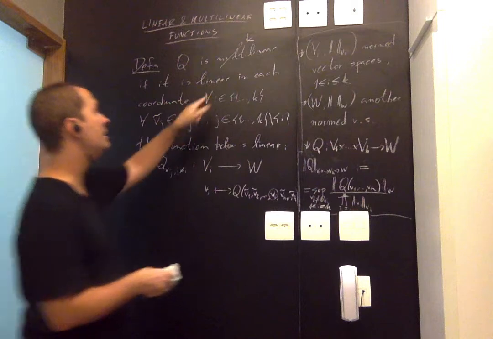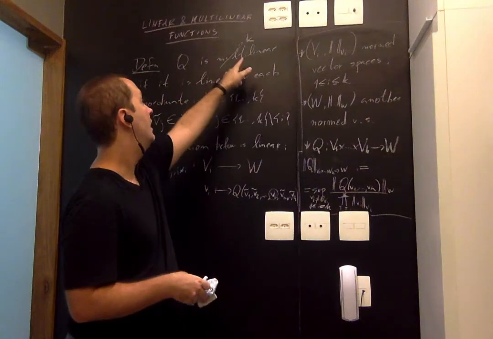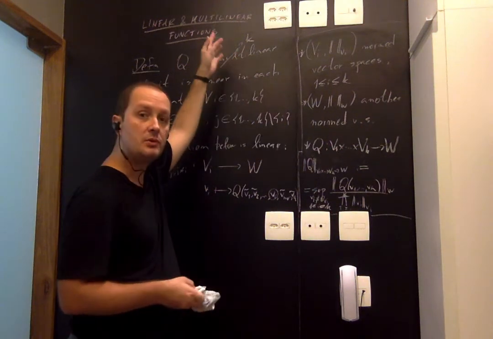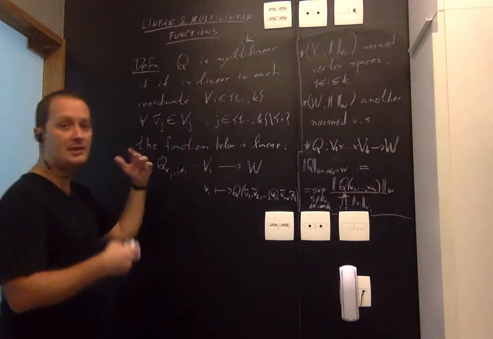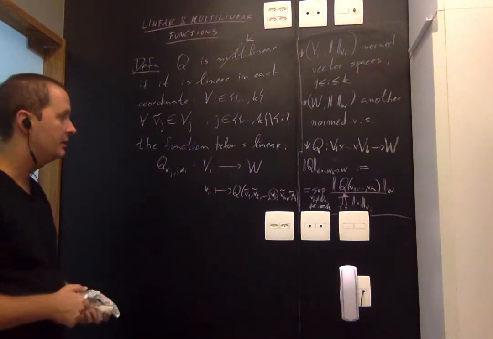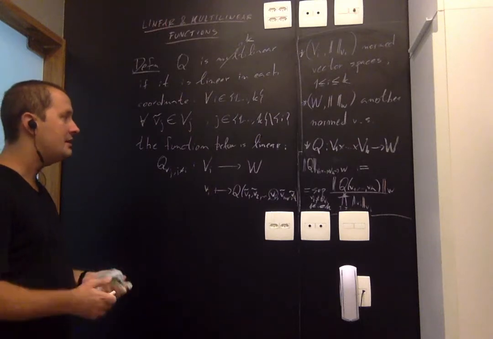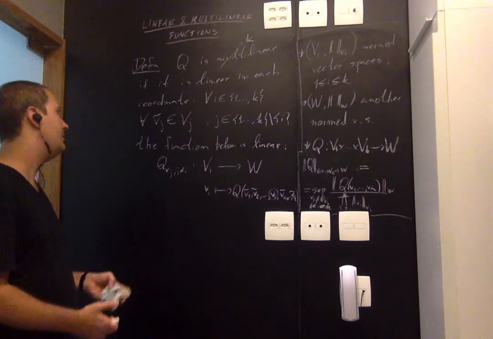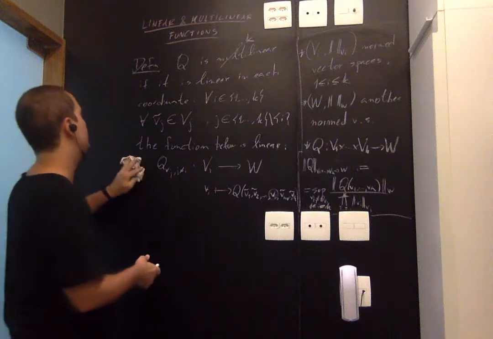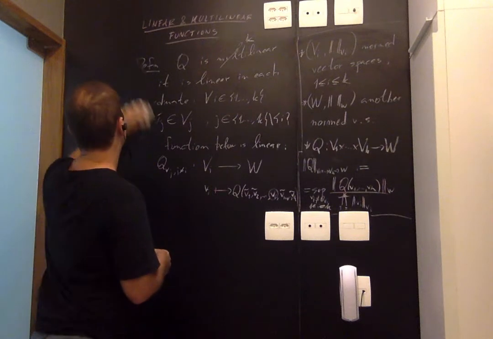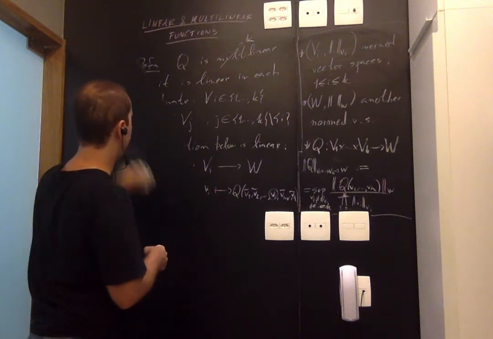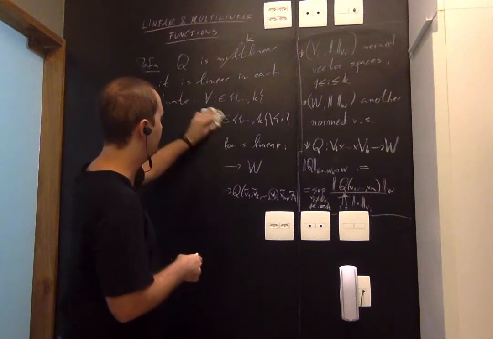Let's see. So multilinear just means that I have a k that's larger than or equal to 2 here. So it's linear in several coordinates. You could put it this way. But okay, so we're going to see examples like convolutions, matrix products. Okay, let me start with matrix products, which are perhaps one of the simplest examples.